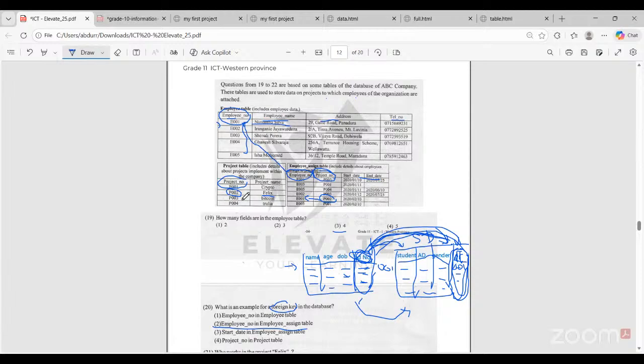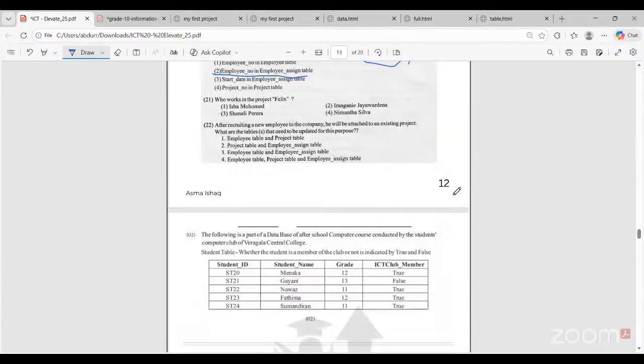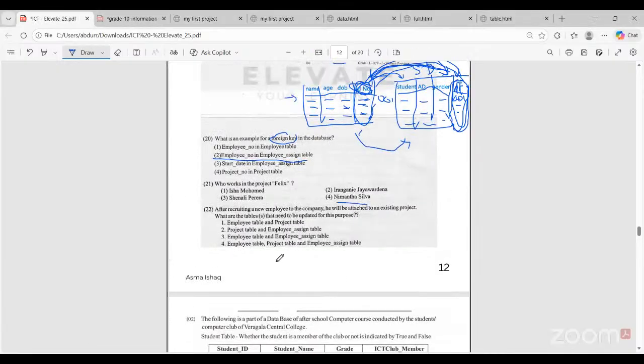Identify the project, get the project number, find whether you can find that project number field in another table. If you find it, you can check who has done the Felix project. So they have given that the person who has the employee number E001 has done it. So again, you check where you find this employee number, in which other table you find it, only in the employee table. So using the employee table, you can find the relevant person who is doing the course. So the answer for this is Nimanta Silva. That's all. Simple as that.